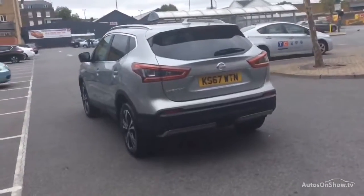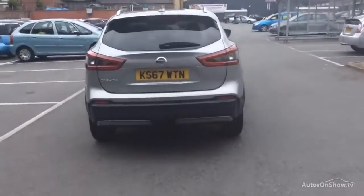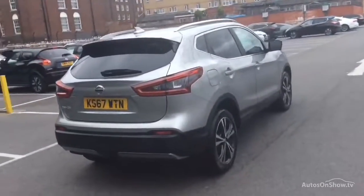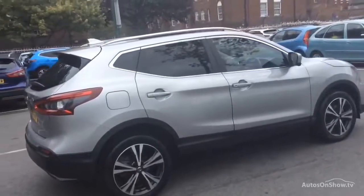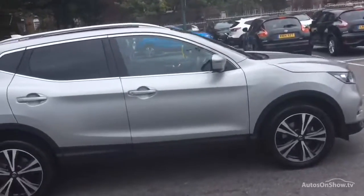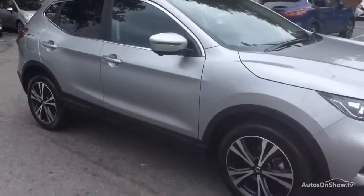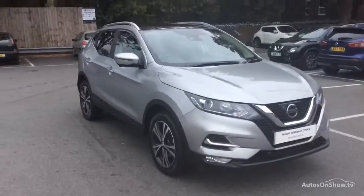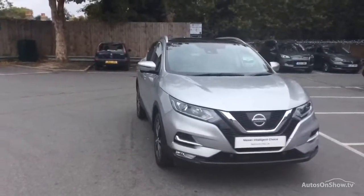If for any reason you decide it's not exactly what you're looking for, don't worry. We have access to over 1,500 approved pre-owned Nissan models in group stock, with stock changing daily, so we're extremely confident we'll have the perfect model for you at one of our dealerships. Plus, once you locate your ideal vehicle, you can view it at the dealership of your choice, as vehicles can be transported daily throughout our group. Please contact one of our sales advisors for further information using the contact options on this page.